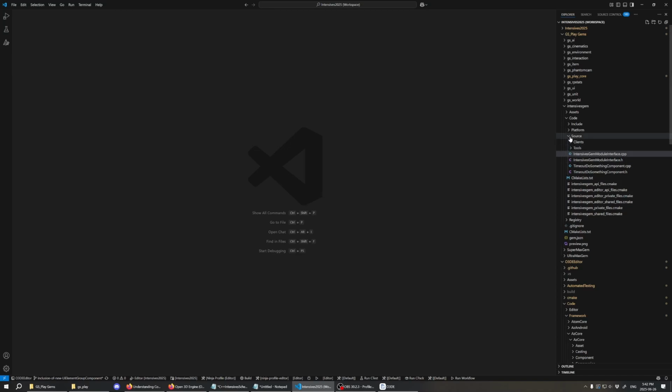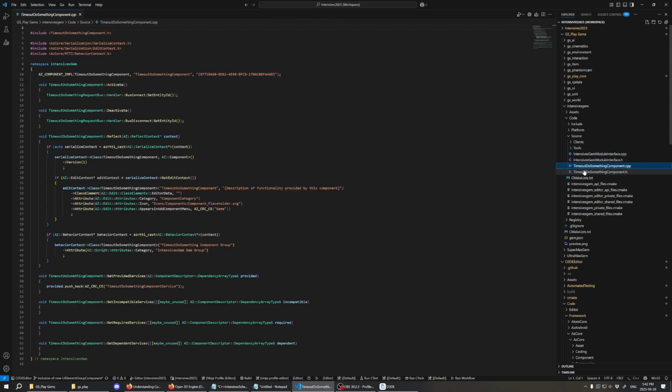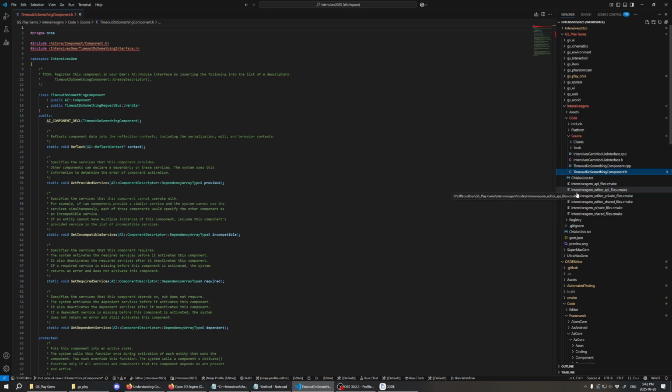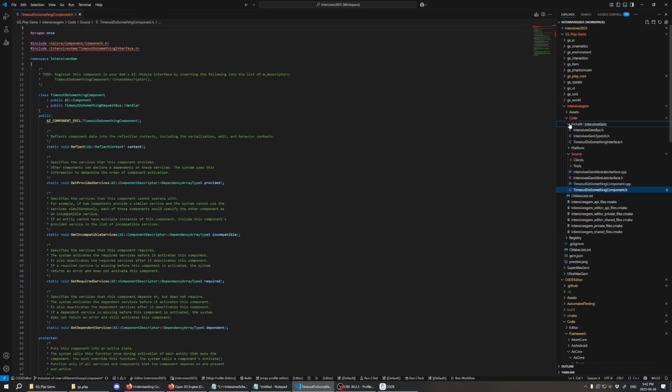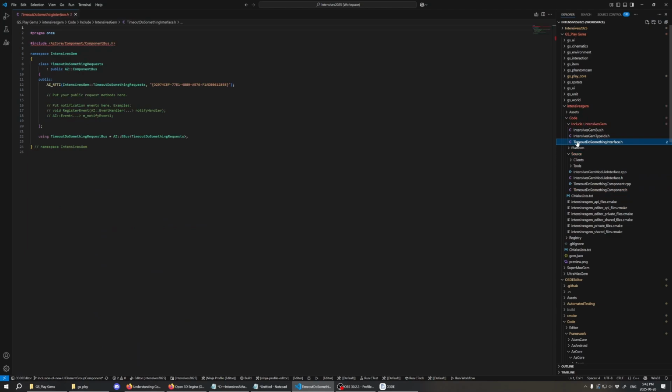And that's because if we go into our source, we have TimeoutDoSomething.cpp, TimeoutDoSomething.h, and in the include folder, TimeoutDoSomething interface. So we can begin to do stuff with this.